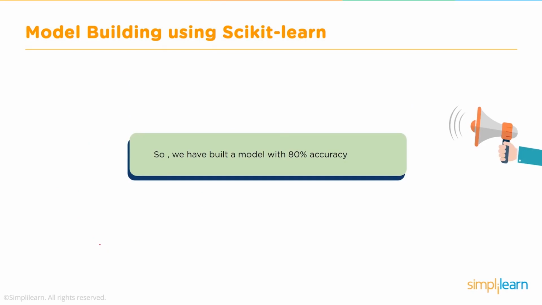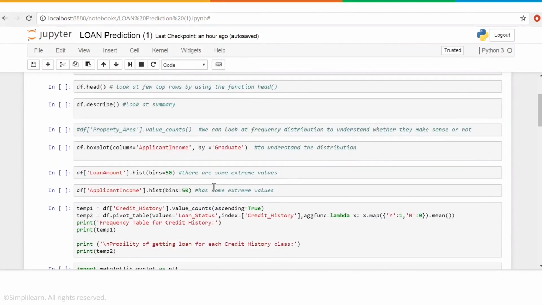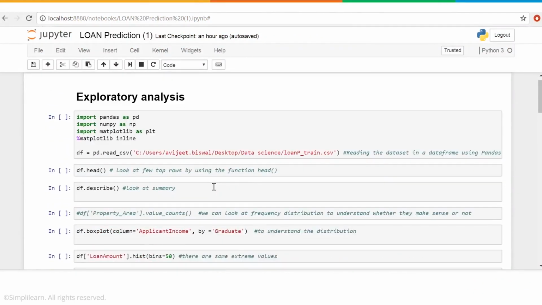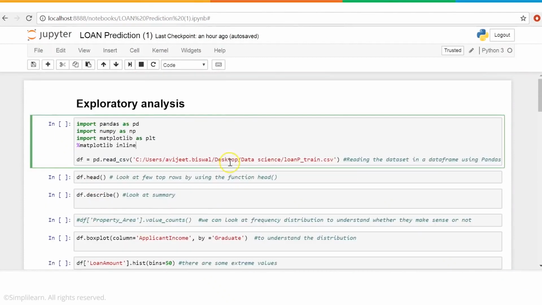Before we conclude, let me take you into the code and show you how it actually looks. Okay. So this is our code. Let me run it, okay, one by one. We have already seen most of the steps in the slides, so I will run this in the actual Jupyter Notebook.